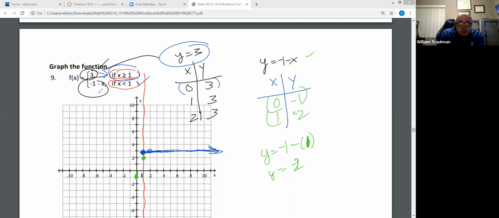Do you see this green graph? This green graph is only good when x is less than 1. That means it's on the left side. So I'm only going to the left side, less than 1. When I connect the dots, it should be a better straight line than that. But there's my straight line, connecting the dots and going there.